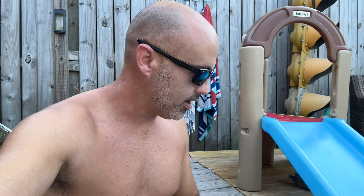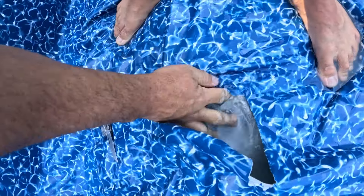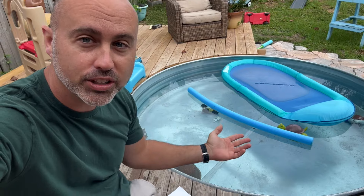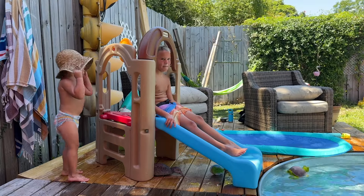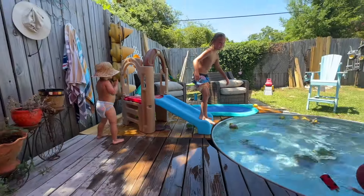At the end of this video I'm going to talk about my debacle with the liner — what happened to it, why it died, and how long it lasted. Samantha has given me permission to cut the liner out, so that's what I'm going to do. I kind of didn't want the liner to begin with but she wanted it. I've got about eight things that you should probably think about.